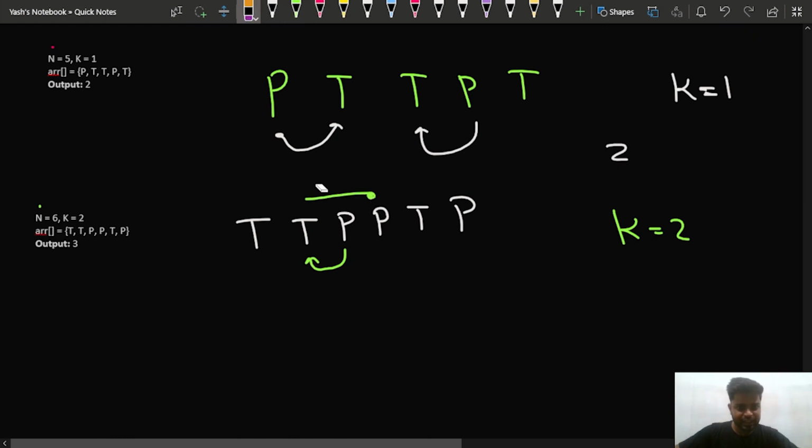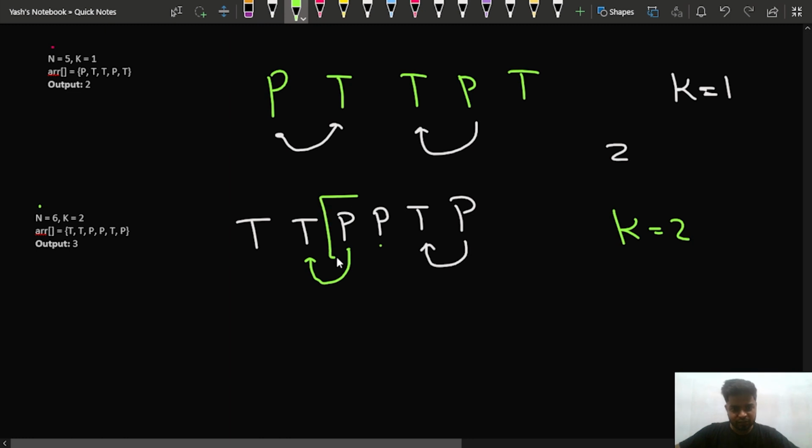If you observe here, let us say that this policeman catches this thief. Now in this case this policeman is left. Can it catch this thief? It can move 1 here, then 2 here, so 2 steps, but the policeman cannot go more than 2 steps, so that is why I will be at a loss. So one thing that is very much necessary that we have understood from this case is that this policeman cannot catch this thief.